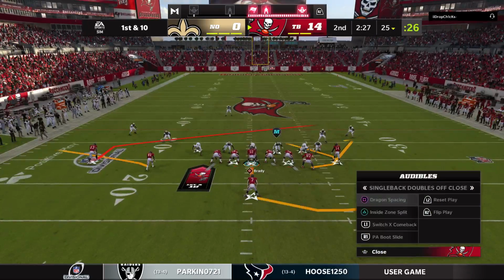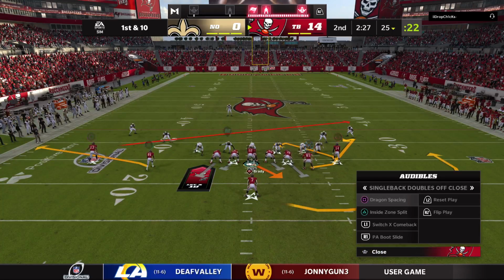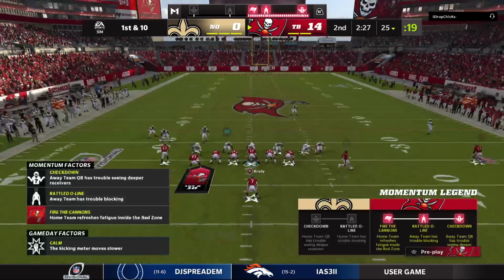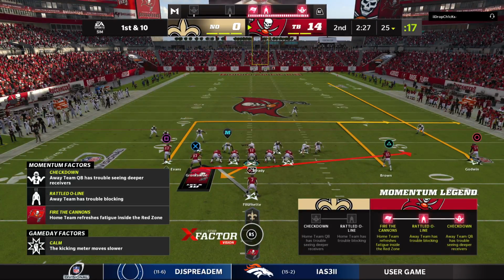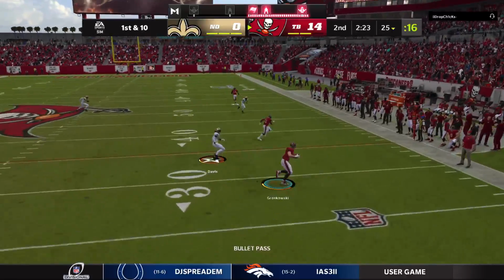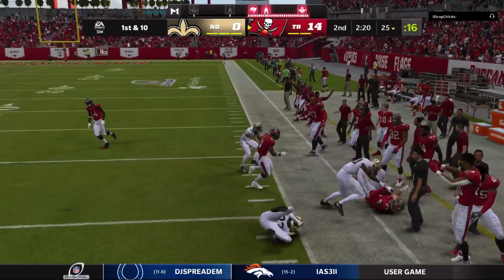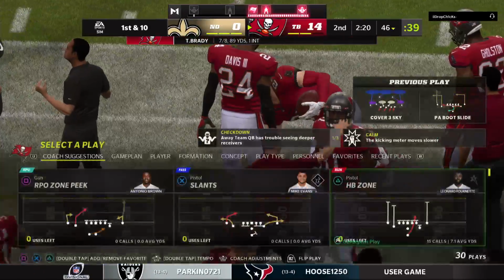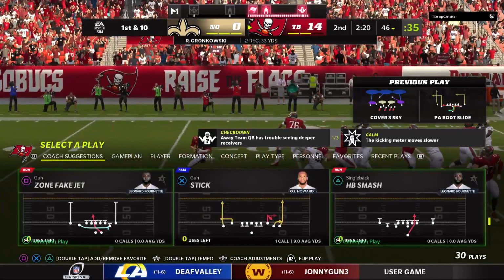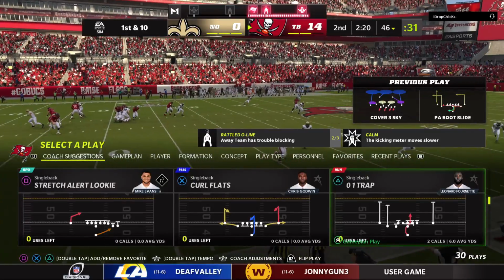That last drive, it was a good mix. Run, pass, defense on their toes. And what really helps out in a big way is when you're doing the run-pass mix and everything's working, that means that they're guessing wrong every time on defense. They think you're going to pass when you run and vice versa. I would continue that, and when they finally draw a beat on you, maybe you mix it up a little bit, a little play action and throw the ball. And will they maintain that balance? Time to find out. That good for 21 yards on the catch and run.